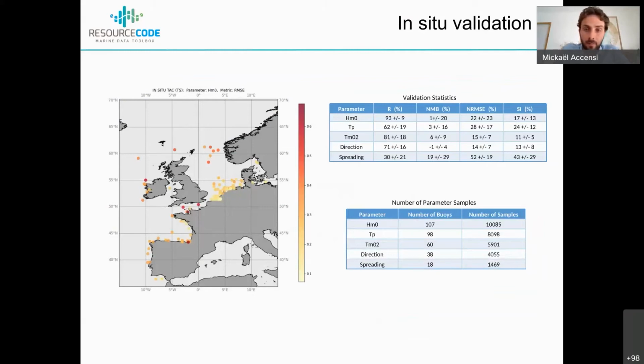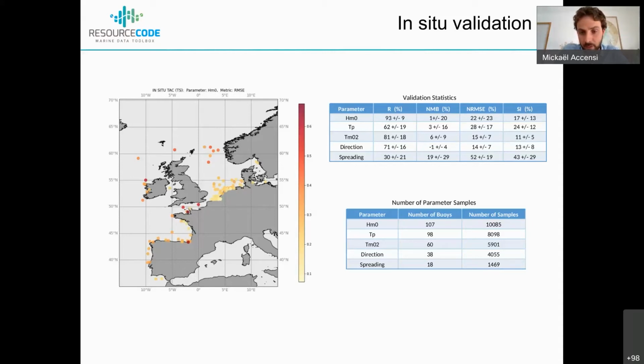And now I'm going to describe the validation we have performed to validate the database. So the validation was done per month, per year, and on the whole Hindcast. So here, this validation was done using the CMEMS Institute TAC database. And so we have compared here 5 wave parameters, which are the significant wave height, the peak period, the mean period, the direction and the spreading.